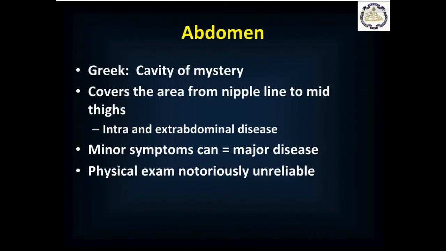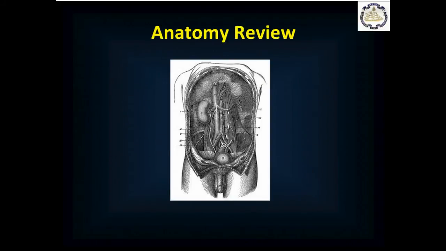The physical exam, unfortunately, is very unreliable, and so you're going to rely on a number of things, particularly the history, to give you a clue as to whether or not the patient is very ill or if this is mild disease. Over the next few slides, we'll briefly review anatomy.